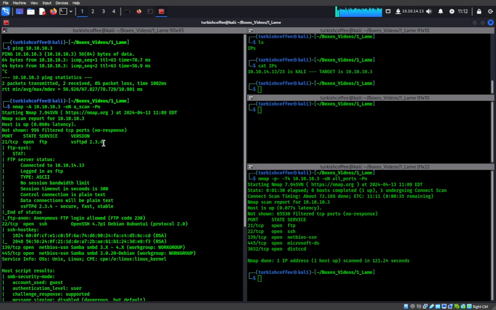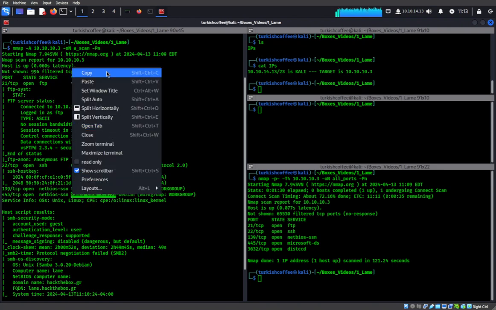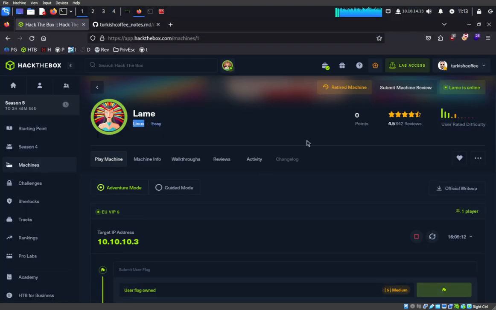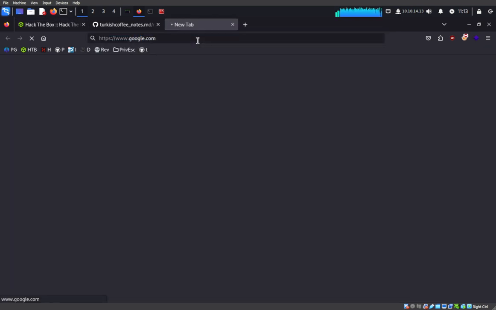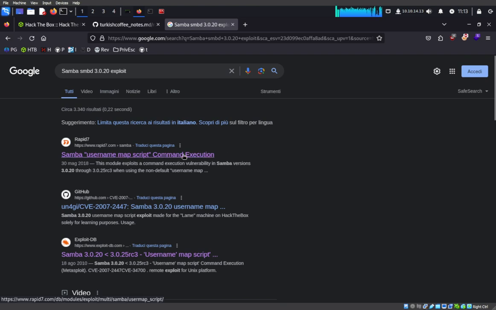Let's do something. First thing is here, this guy here, Samba. Oh my God, Samba 3.0.20. Let's see. Exploit. Yeah, this is it.